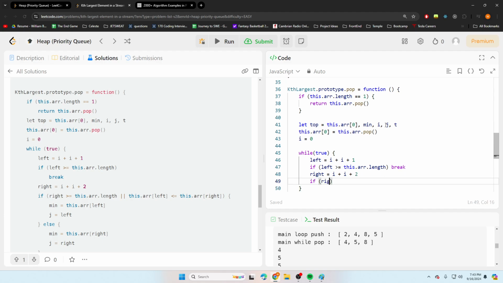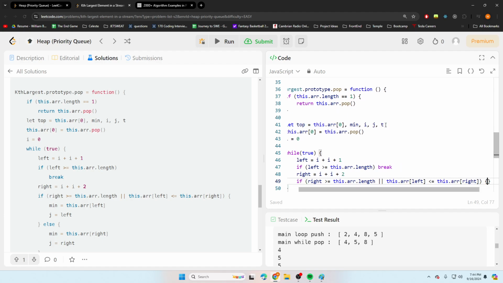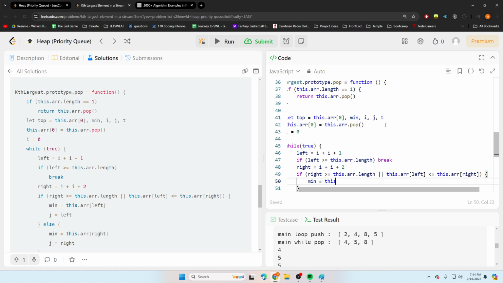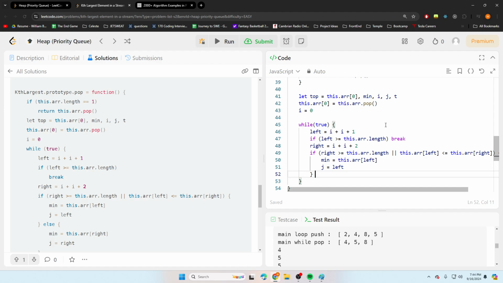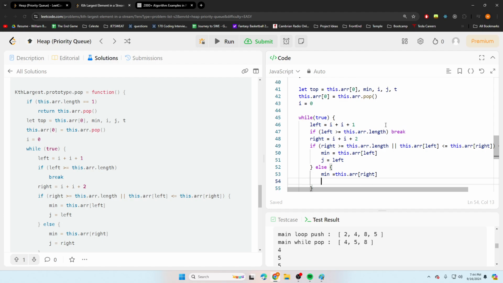Now if right is greater than or equal to this.array.length, or this.array[left] is less than or equal to this.array[right], min equals this.array[left], j equals left. Else min equals this.array[right], and then j equals right.